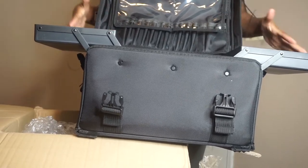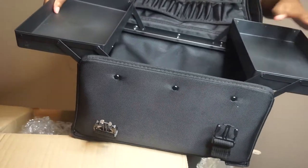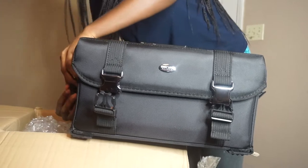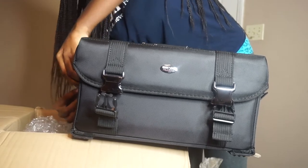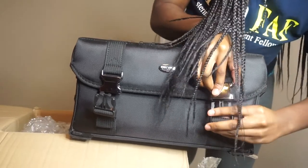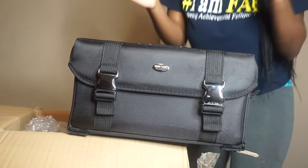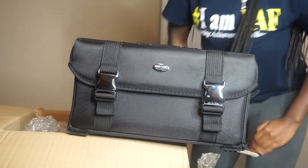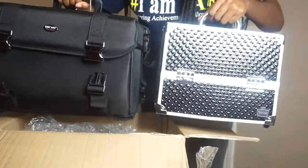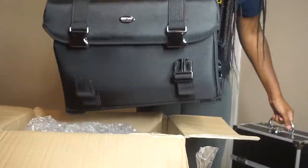This is only the top part of the case — not the full case. You have two little drawers right here, so obviously I'll put my foundations or concealers, whatever I want, right there. I like the little snaps on the side — it secures your makeup. And this is only half of the case. Look how much more space I have, and this is just the top half — not even the biggest part of my traveling case.